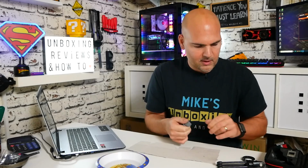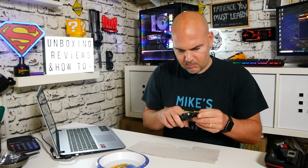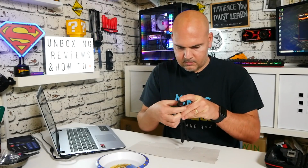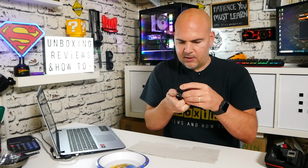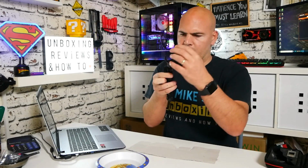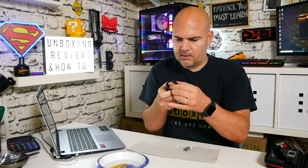Now it's starting to get tacky on my fingers already, so probably a good time to get this done. So that has got to be about there. My theory is if I just splodge some on there, and a little bit around the sides. Again, you can be really messy with this because it does come off after, or at least you can file it or sand it or whatever the case may be. Now I'm going to try and keep that in an upright position. That needs a little bit more on the sides, I think. And actually I'll try and fill that entire back section with putty, so it can all harden off together. At least that's the theory.